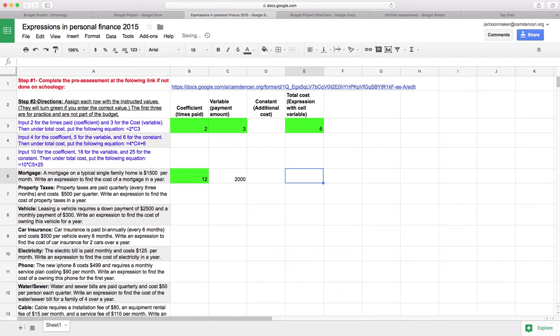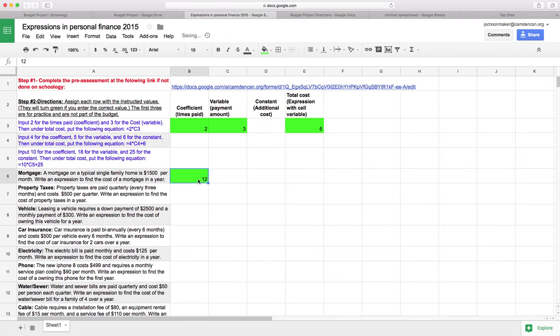So I'm going to erase that and actually put what I was supposed to, and that is 12 times, got to use my times, C6. And now it's correct again because I wrote an expression, and you can see the expression up here in the top left corner. That's the correct expression.